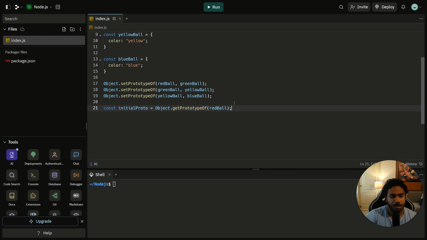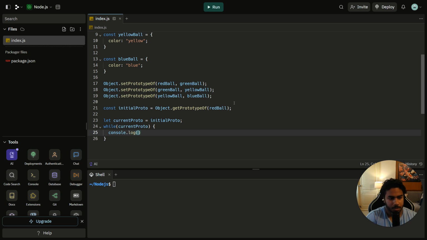Let's start with the red ball, and then let current proto equals to initial proto, and then while current proto, we console.log current proto, and then we assign the current proto to the next reference of it, whichever reference current proto holds. So let's say current proto is red, it will have a reference to green, so we would assign it to that.